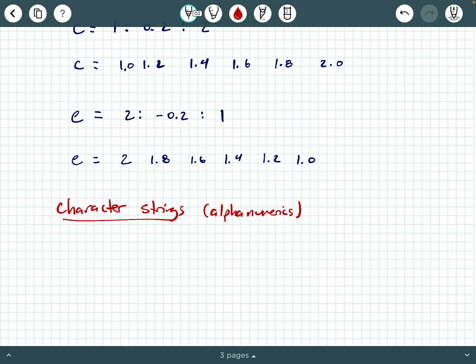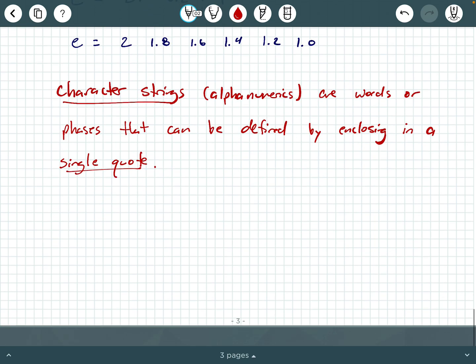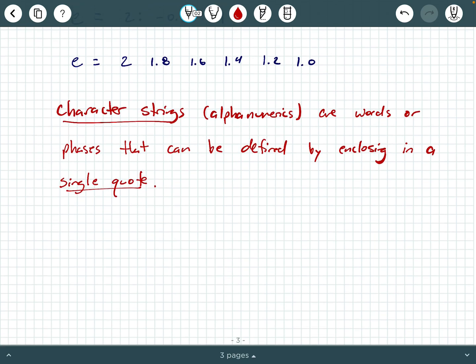Alphanumerics are words or phrases that can be defined by enclosing in a single quote. Okay, so if you put a single quotation, then you can type words, okay?